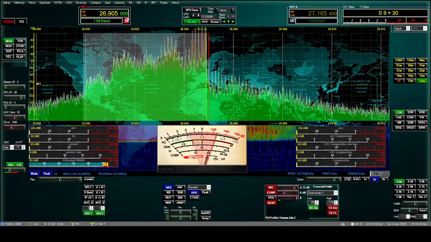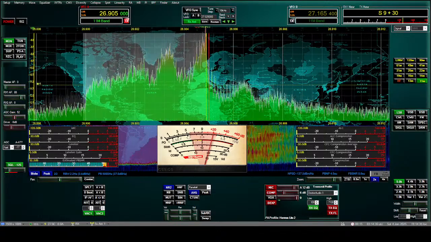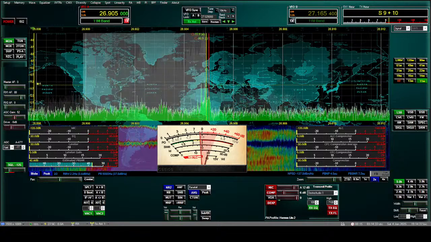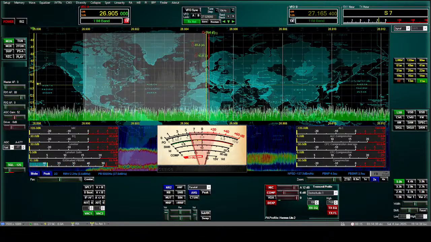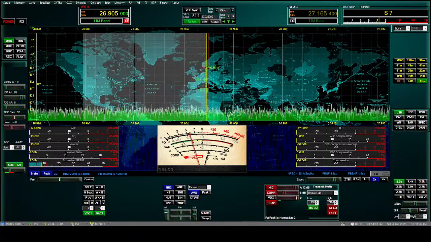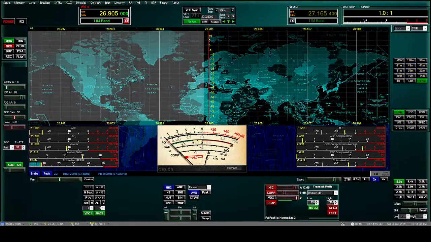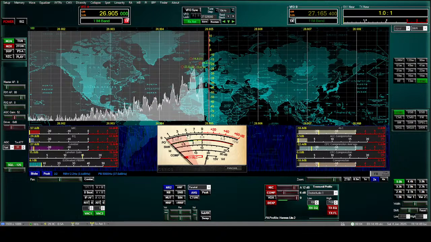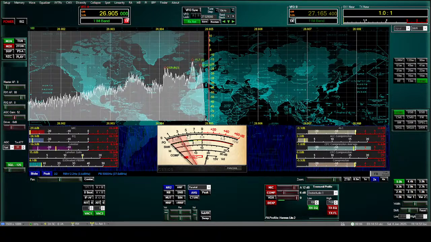But on a side note, your audio, I can't hear the error on sideband. Really? Because there's no bottom end drive. That's why.